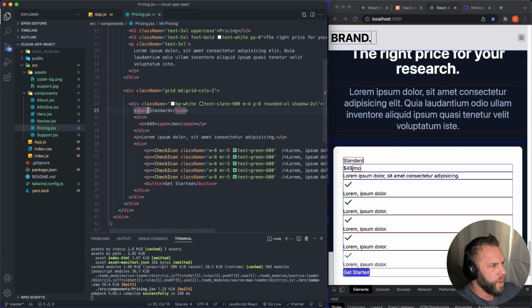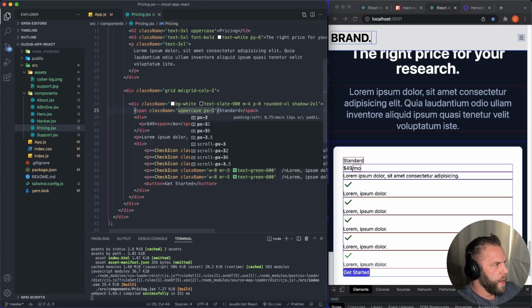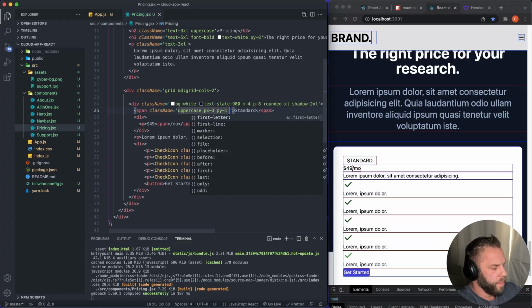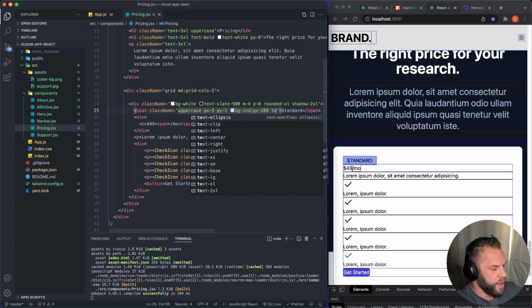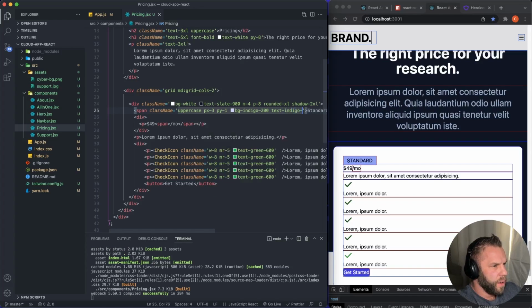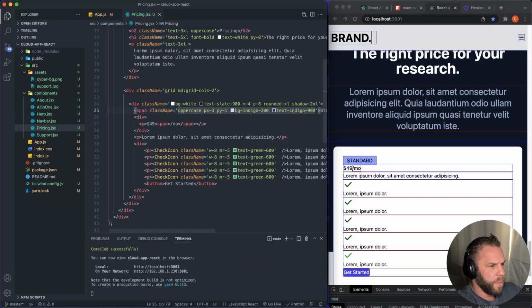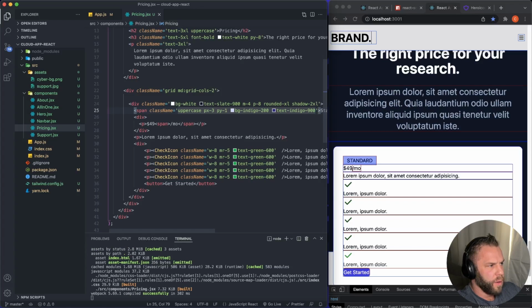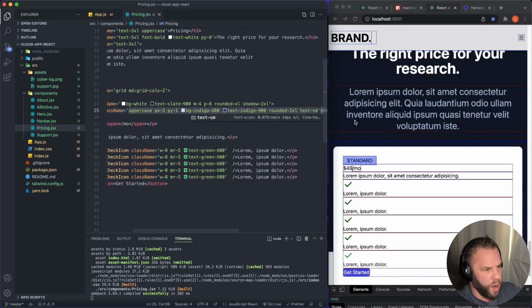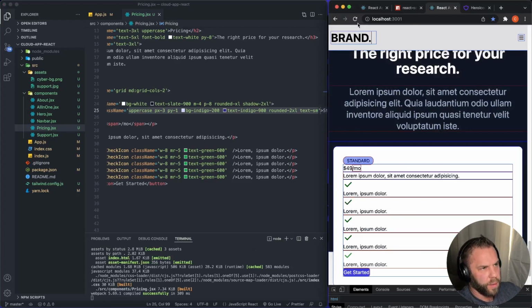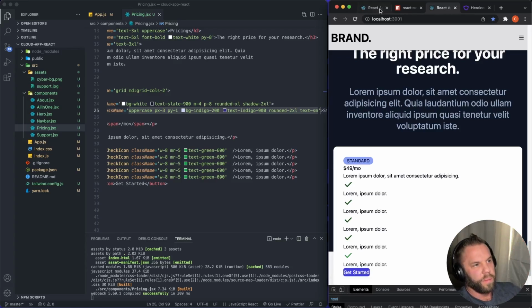Now for this span, what we're going to do for this standard, there we go. We want this to be uppercase, there we go. Padding PX3, PY1. This is our background, so be a little off purple there. Perfect, perfect. And then text indigo 900, should be nice and dark. Text indigo 900. And let's do rounded 2XL. Text small. There we go. Let's reload this and see how it looks. That's looking right there. That's what we want.